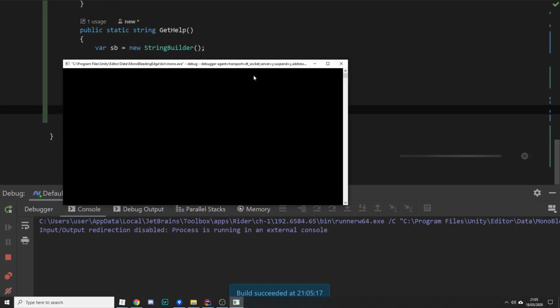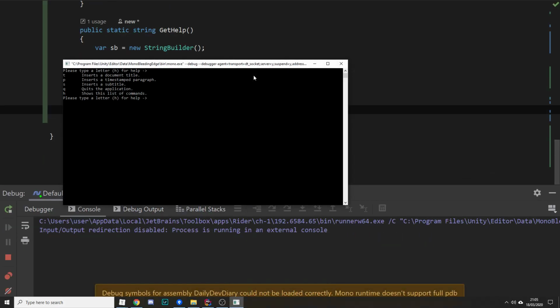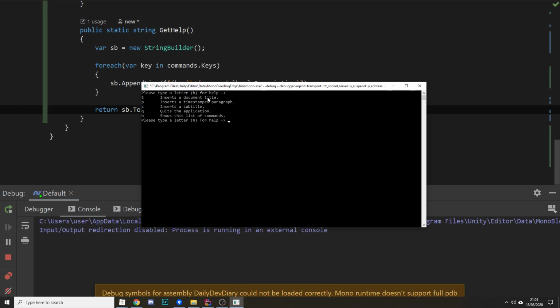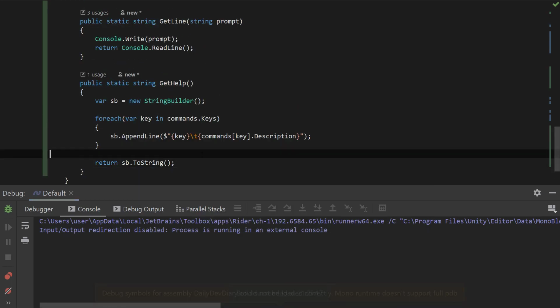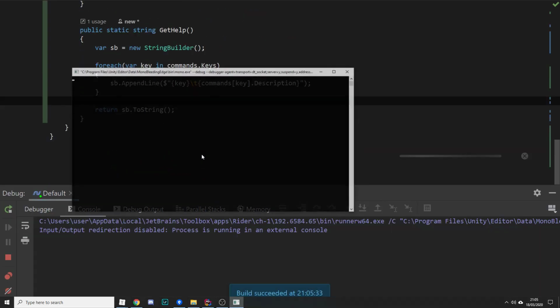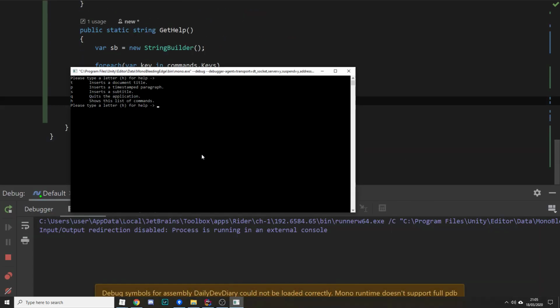That should show the help menu. Oh, I like that. That was nice and quick and simple. So we've already got a whole bunch of commands. So we can insert a title.